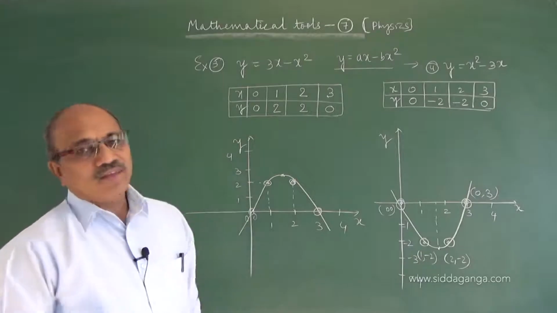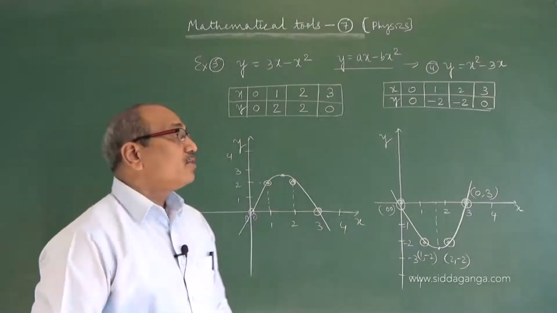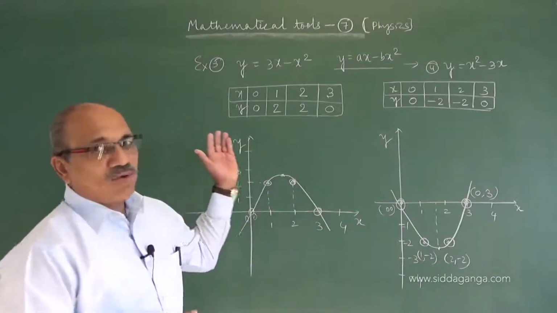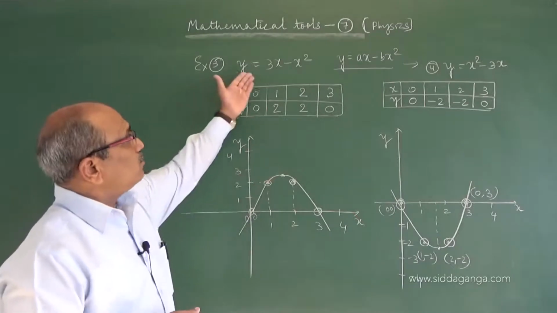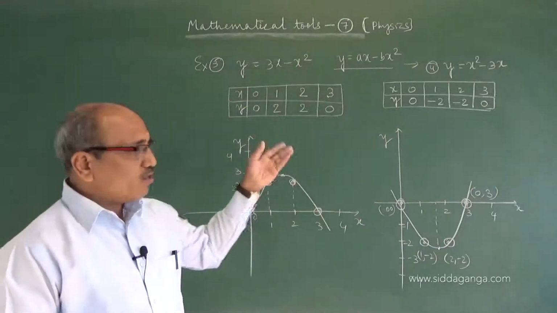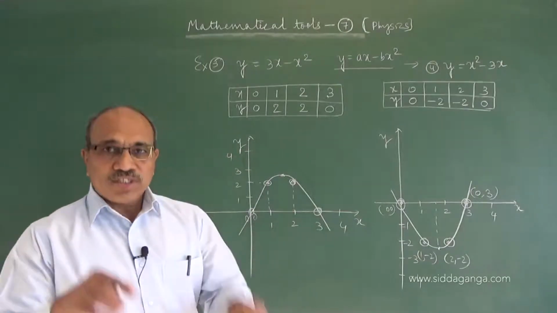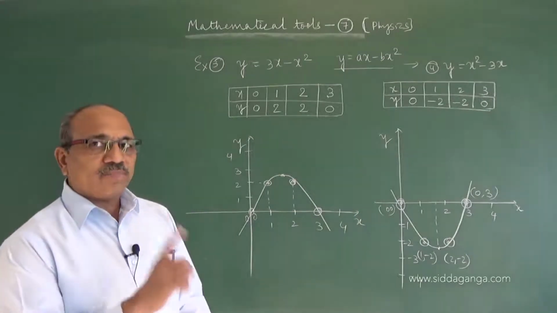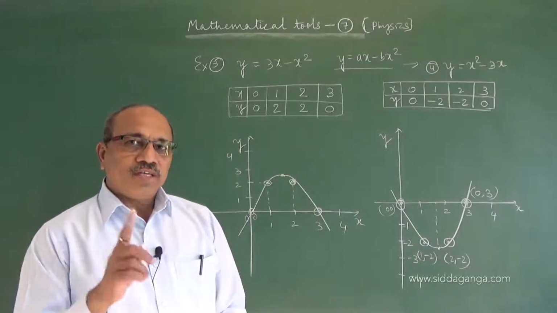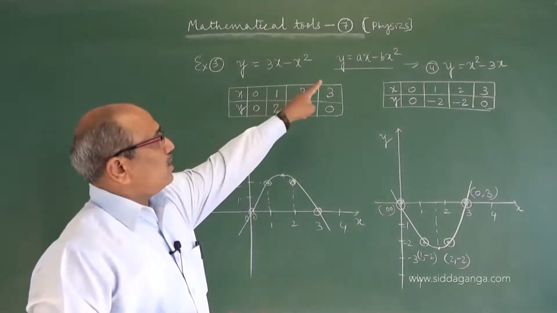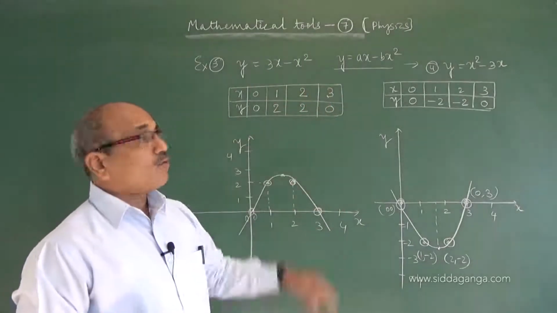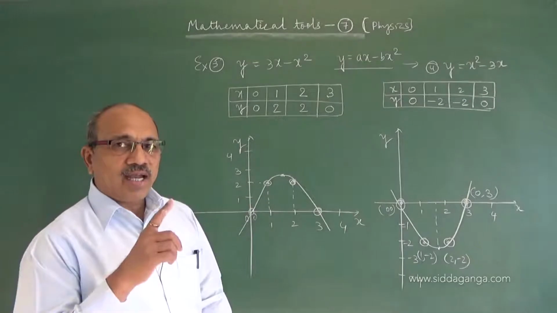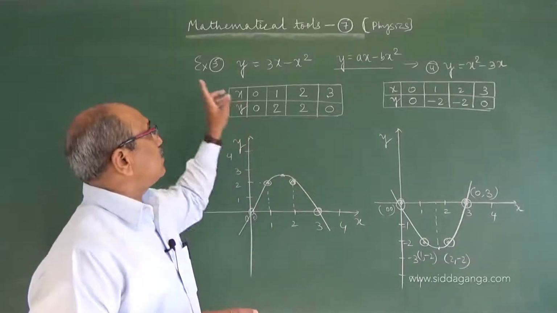So I think you have followed how this parabola appears with the equation ax square plus bx plus c equal to y. Simple y is equal to x square we took, y equal to 3x minus x square, or even with a constant it may be shifting in the shape. The shape is not changing, the position of the vertex may go to different points, but the shape remains a parabola. If you take the equation, remember, either y equal to x minus bx square or y equal to x square or y equal to x square plus bx plus c, the standard curve that we get is nothing but a parabola.